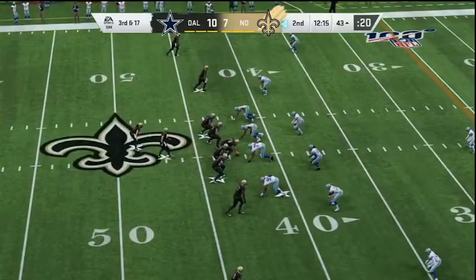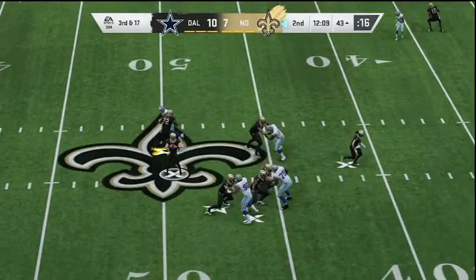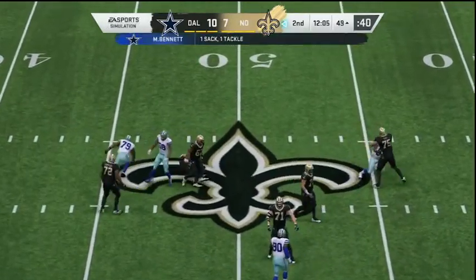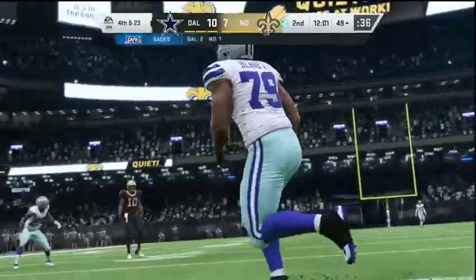The Saints on third down. They've hit it 50%, 3 of 6 to this point. This is 3rd and 17. Now Breeze, under pressure again, and down he goes again. The sack by Michael Bennett, the native of tiny Independence, Louisiana.